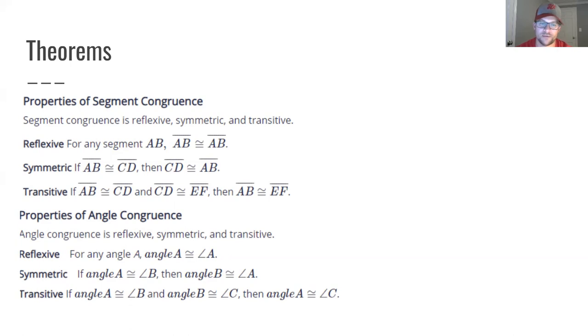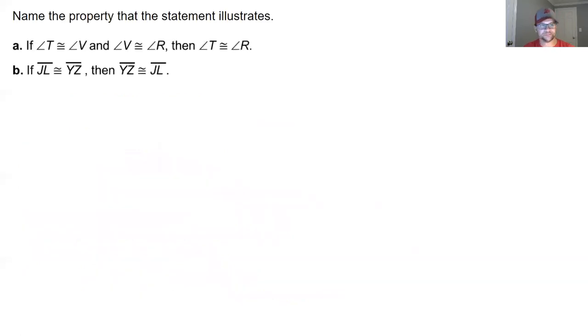So this is an if-then, where if AB is congruent to CD, and CD is congruent to EF, then you can say AB is congruent to EF. The same thing can be said with angles. Again, you may have some overlapping angles within two different shapes in a geometry problem. So just simply saying that angle A is equal to angle A is the reflexive property. Symmetric just changes the order, and transitive connects three pieces that are all equal to each other.